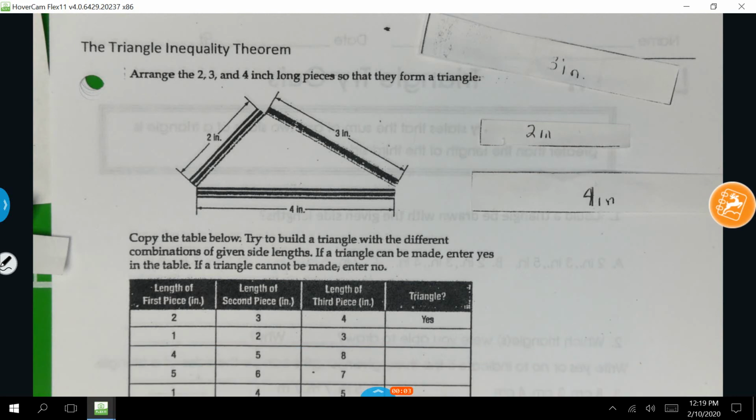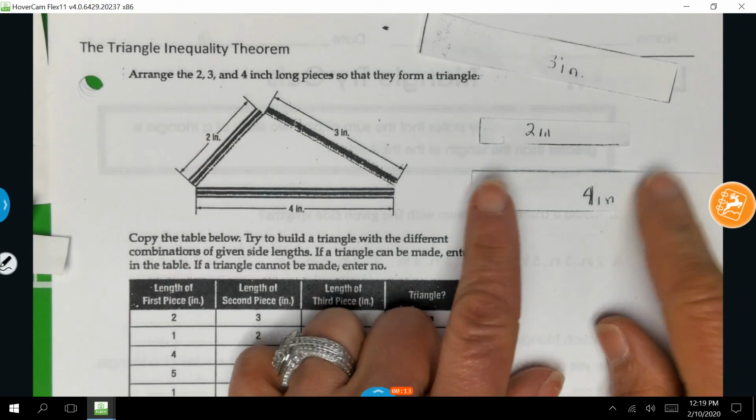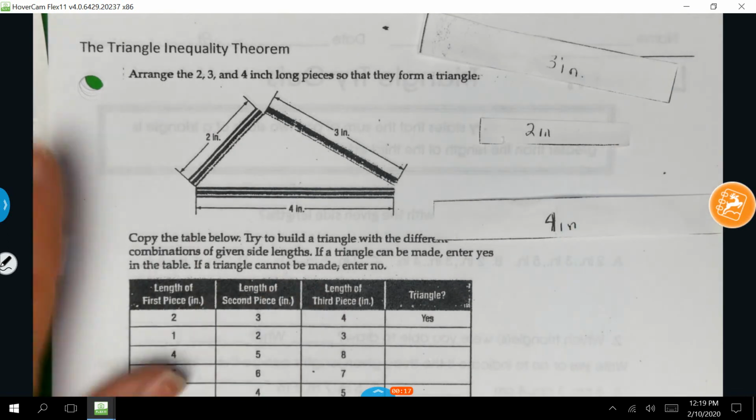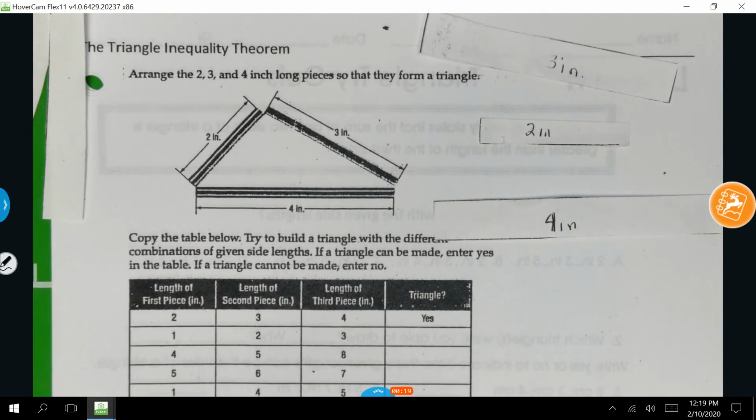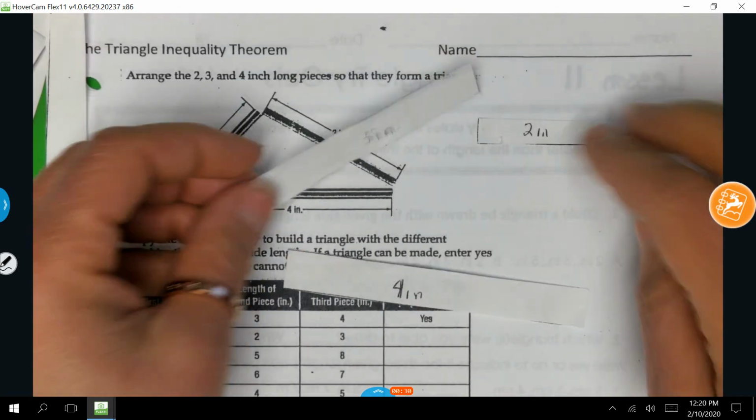So, the triangle inequality theorem. Before we left, I said, think about if any three side lengths would make a triangle. On the sheet I have these little tiny pieces of paper. We're just going to do a few together up here, and you're going to see whether or not it will work. Now this isn't super scientific because, again, I'm just using pieces of paper. It says, will a 2, 3, 4, a 2-inch, 3-inch, and 4-inch piece make a triangle?